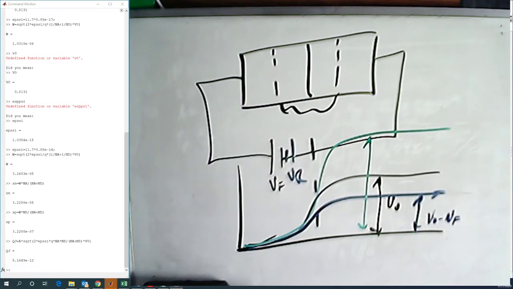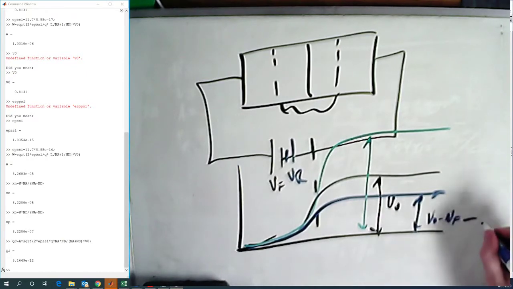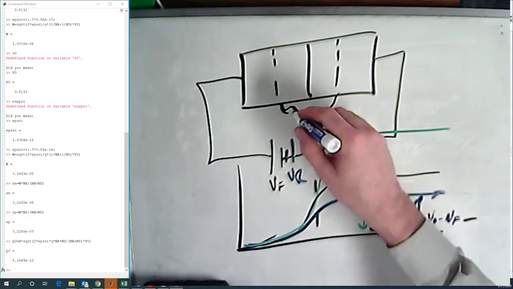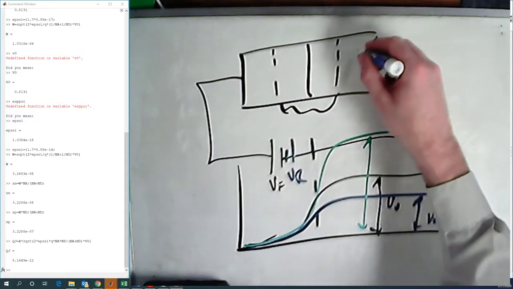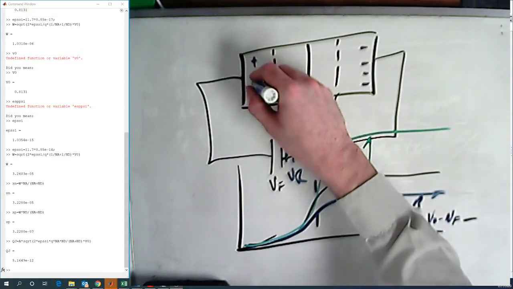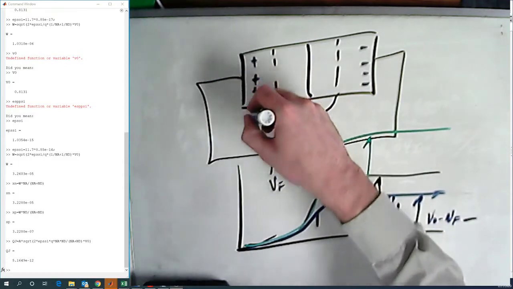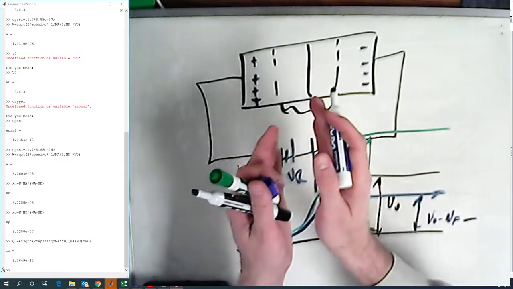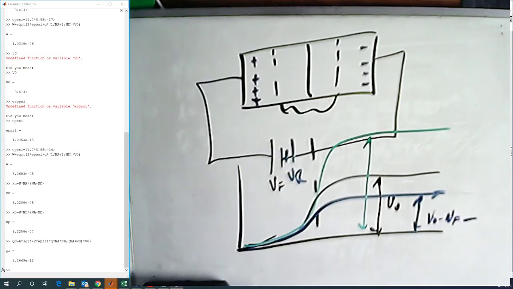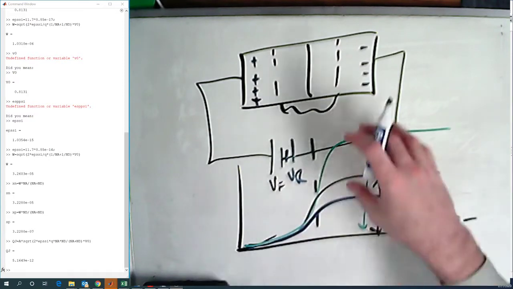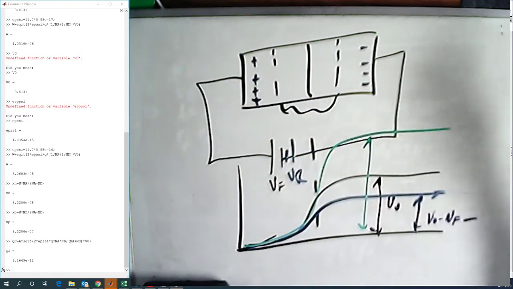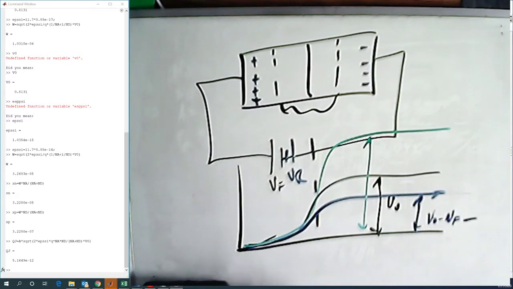And just so we understand what happens here, as we do the forward bias case, and my colors are all off, we end up shoving more electrons in here. We end up with more holes because we're drawing away the electrons out of here, and that ends up shrinking our depletion region, okay, to the point where we can easily kick across electrons and holes. We end up with a surplus of electrons and holes, and eventually they're going to be able to overcome that junction voltage and just go.